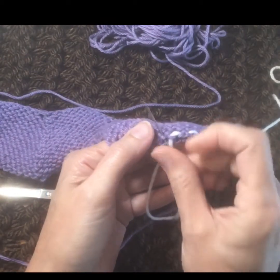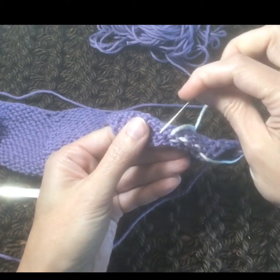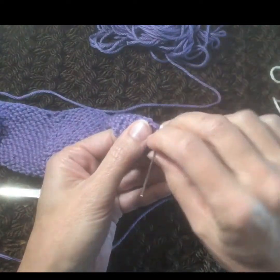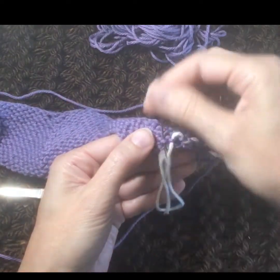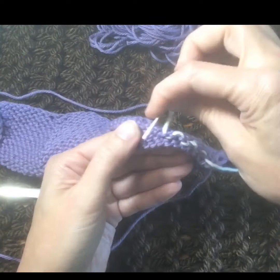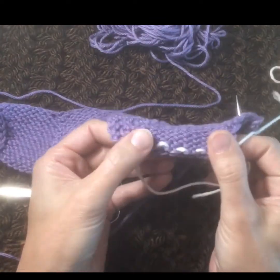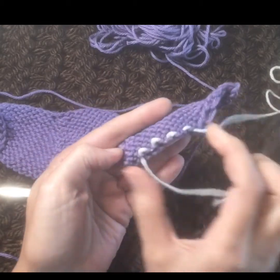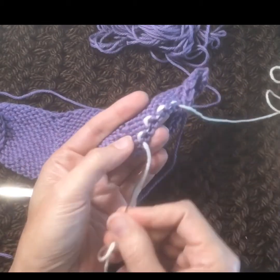So I'm going up and down, all the way across that row of purl bumps in the back of my work. And I like to go at least 1.5 to 2 inches, just to make sure that I've got enough of that yarn woven in. Now I'm going to go in the other direction.